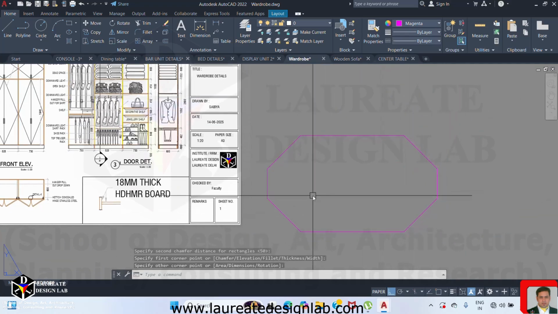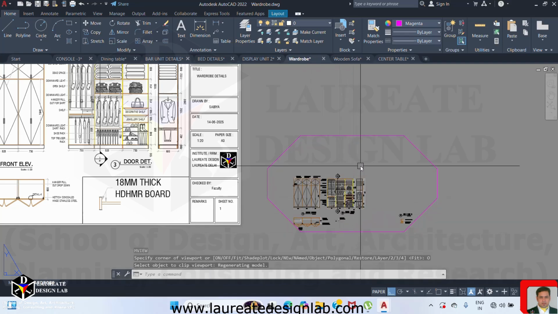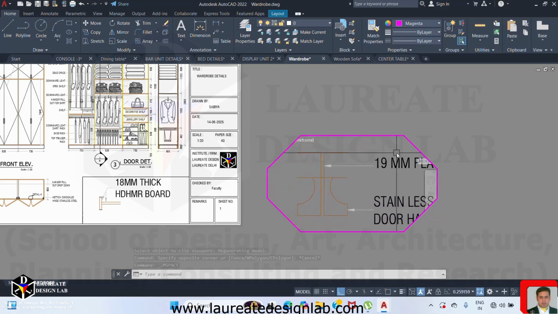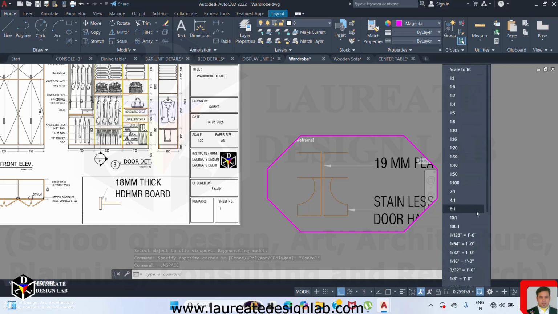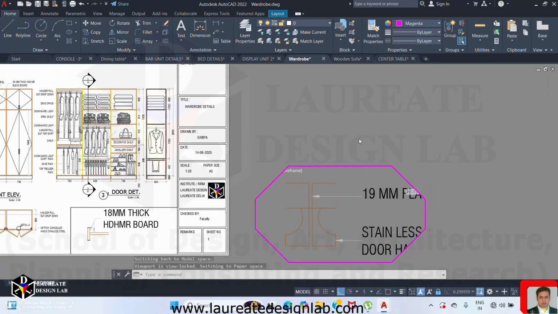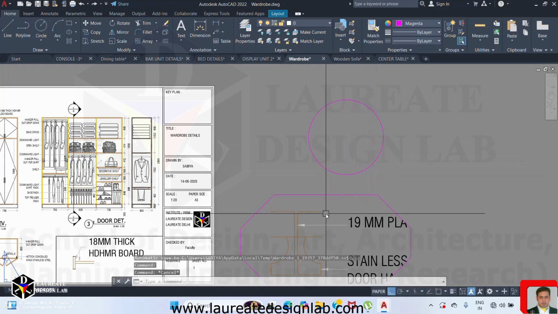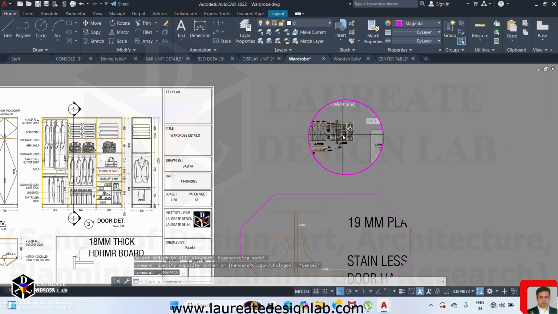After this, I'll have to do MV, make viewport. And then we'll go to the object option and select it. Everything will come inside. Now you can highlight whatever you want, and then take the scale and lock it. Take any scale. If it is metric, take these. If it is feet and inches or imperial, take these, and then lock it. This is done. If you want a circular shape, same method. Take a circle and then MV, then go to object, select this. It's done. It's so simple.